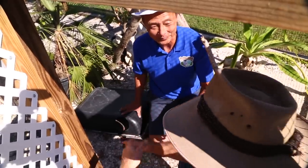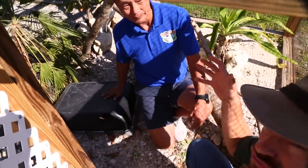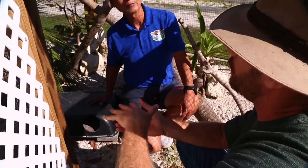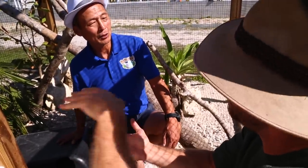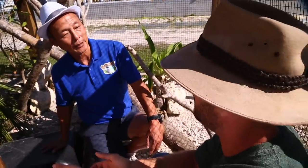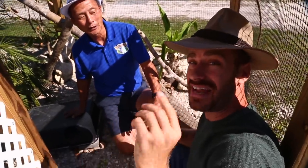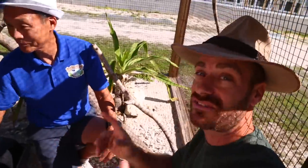I've also used these ZooMed heat mats in my hide boxes — I build wooden ones. What I like to do is, since that whole floor is warm, I take cork bark and pile some up so if they get a little too warm, they can climb up and get away from the heat. Great idea. Right, we share ideas. But let's not just look at us — let's look at these beautiful iguanas that he's actually taking care of.